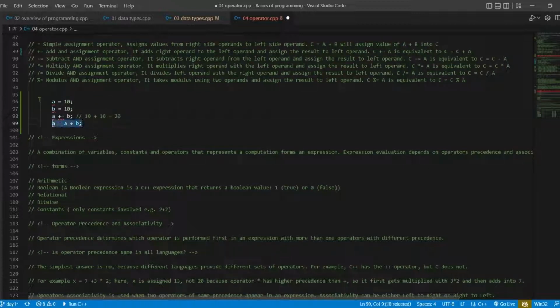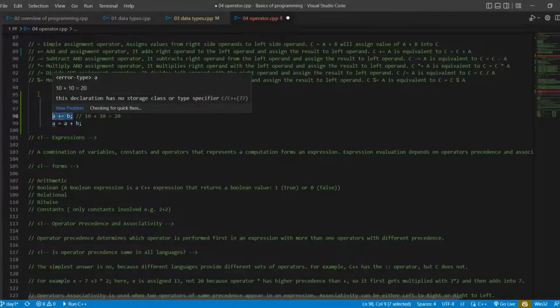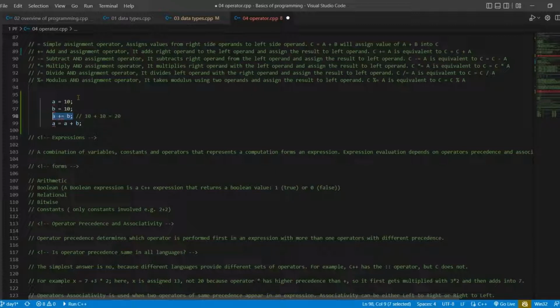This is the complex syntax, but this is what you can use in the assignment operator. This is the assignment operator, but with addition.